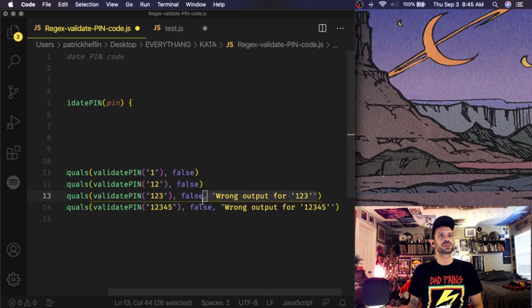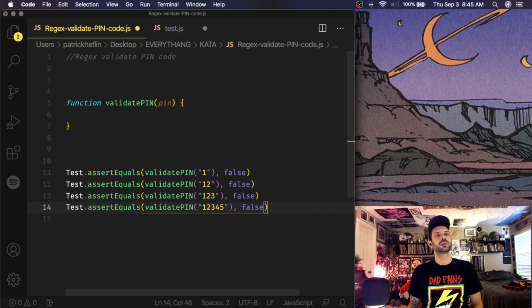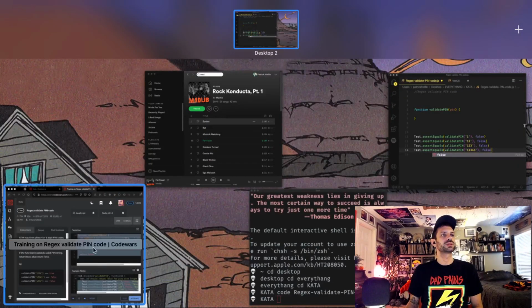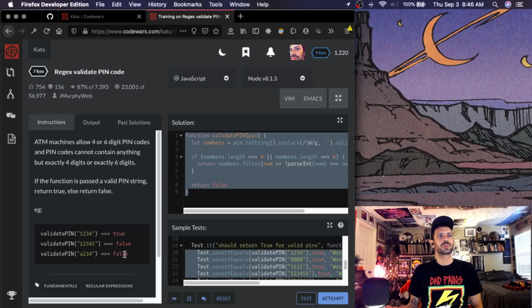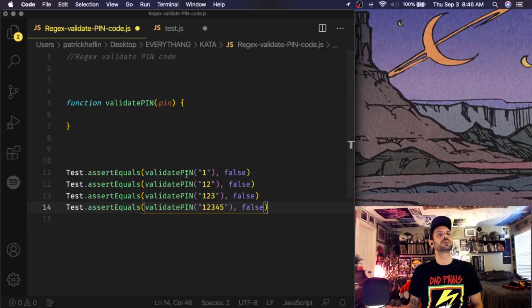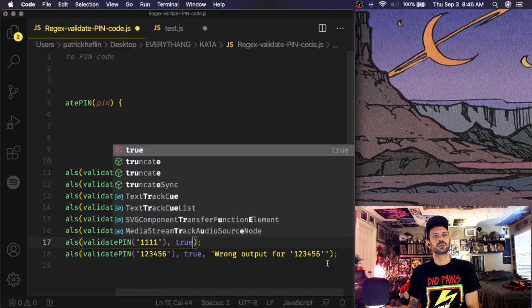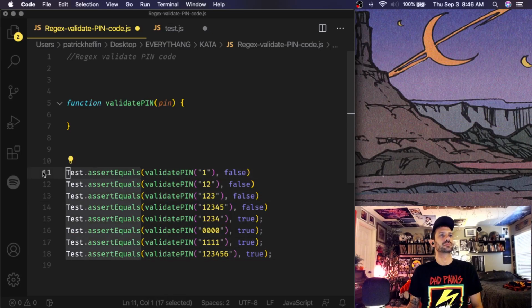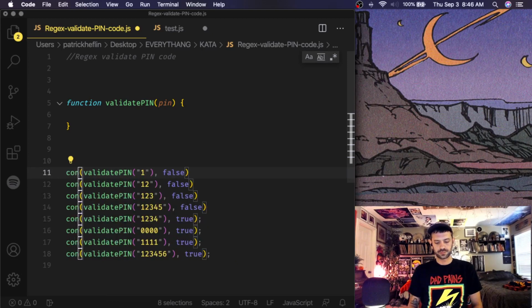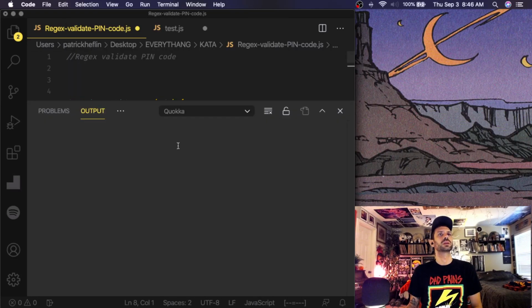That should be enough for our purposes. Get Quokka started up.